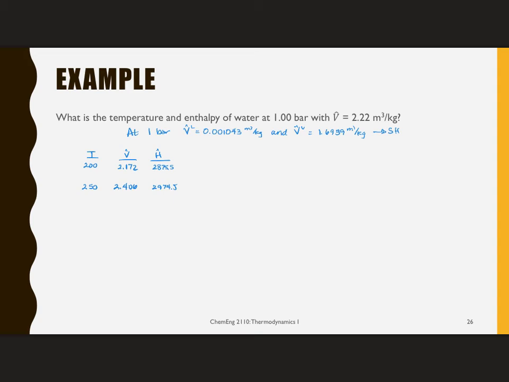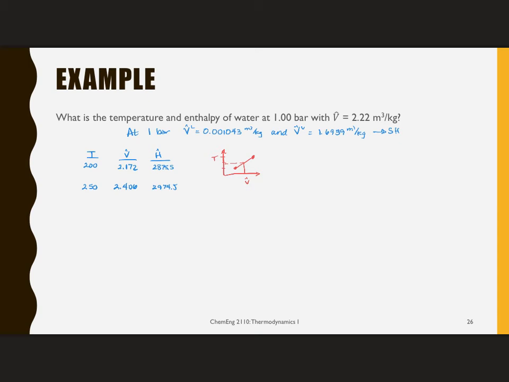So how are we going to determine exactly what the temperature is? Is it good enough to just say it's somewhere between 200 and 250? Or is it exactly halfway between? What we want to do is basically fit a straight line to these 2 points. So with temperature and volume, at 200 it's 2.172, at 250 it's 2.406. If I consider a straight line between these, I'm trying to find the point where the value is what I have been given, so that I can estimate the temperature.